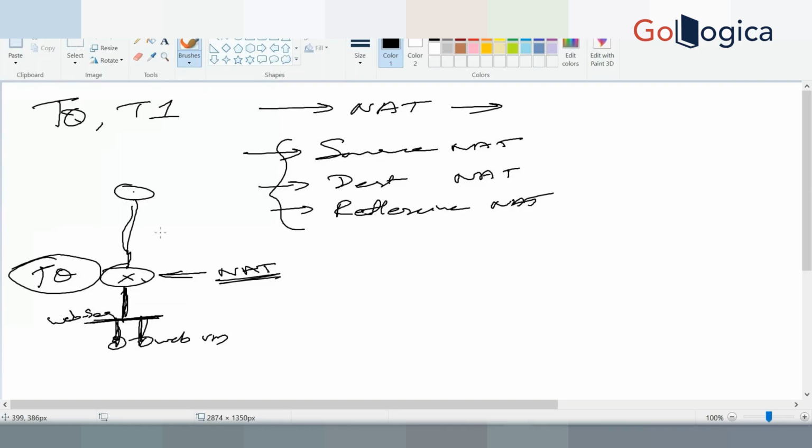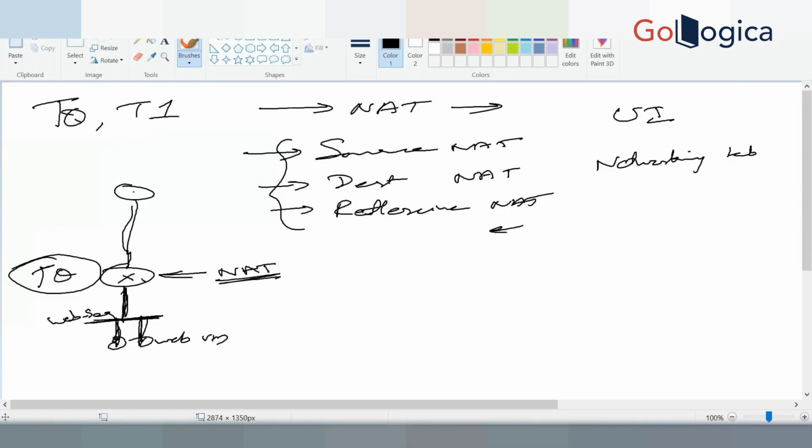Now, in your NSX-T UI, on the networking tab, on the left side, you select your router.